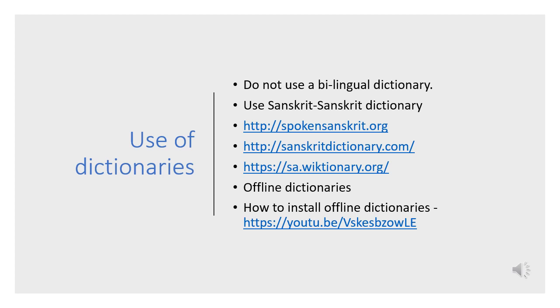The next one is the use of dictionaries. In the initial stages when one starts to learn a language, one is inclined to use bilingual dictionaries. For example, in this case, an English to Sanskrit dictionary. Suppose one is familiar with the English language, then one looks up the English word in that dictionary, and then tries to figure out what is the word for that object in Sanskrit.